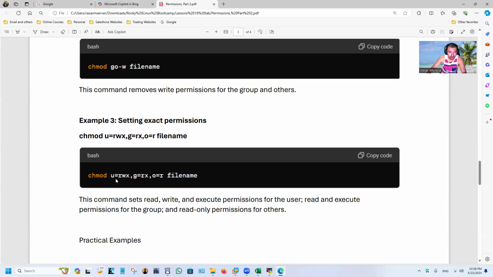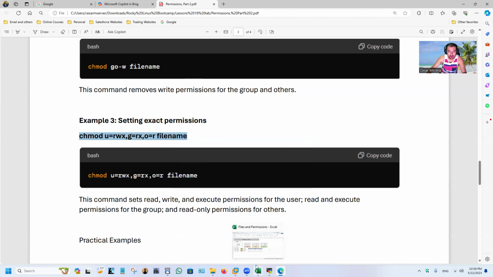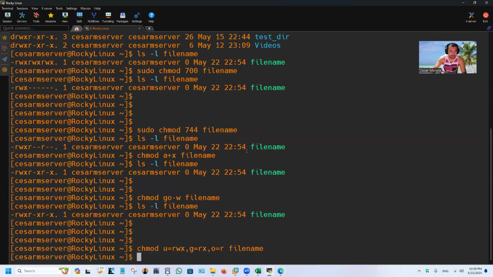So the user, or the owner, will have read, write, and execute. The group will have read and execute, and the others will have read permissions. So let's just copy and paste it there and take a look to see what happened.